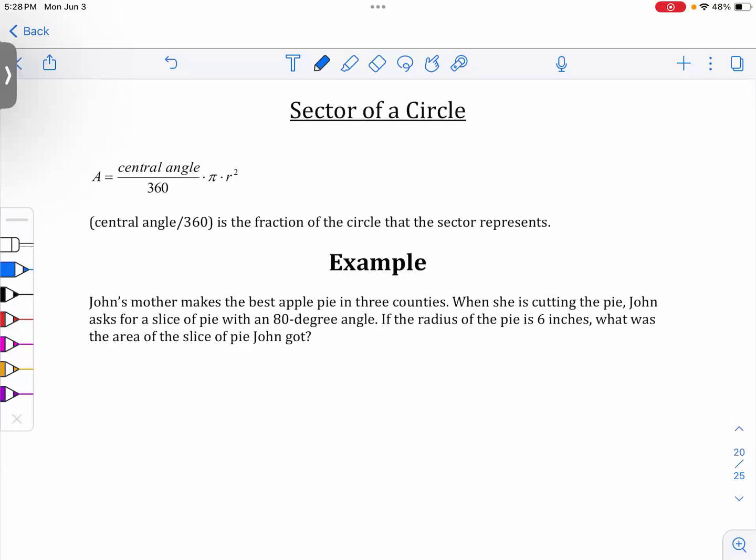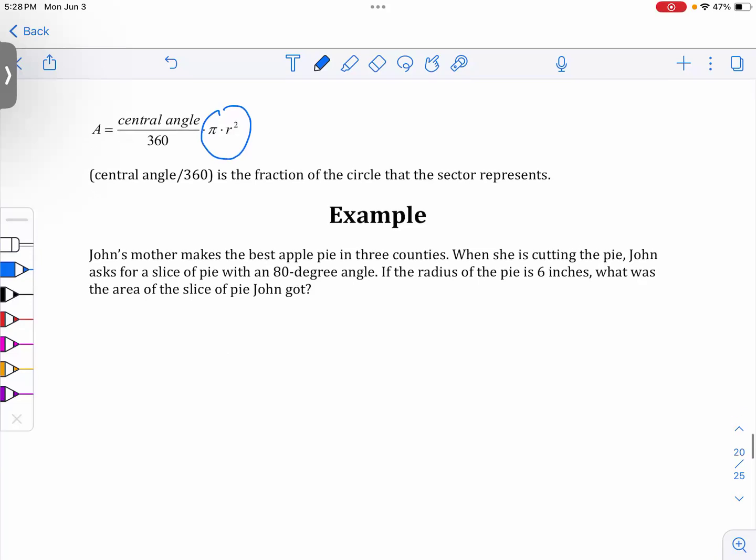The area of a sector of a circle is basically the equation of the area of the circle, just multiplied by the fraction of the sector you are looking for. Because pi r squared is the area of an entire circle, and then any sector is just that fraction. So if you want to identify 1/6 of a circle, you just multiply the area of the circle by 1/6.